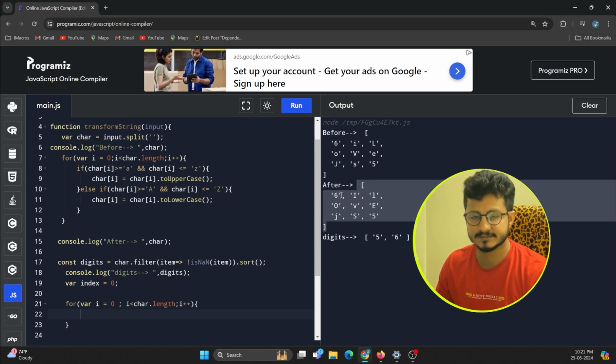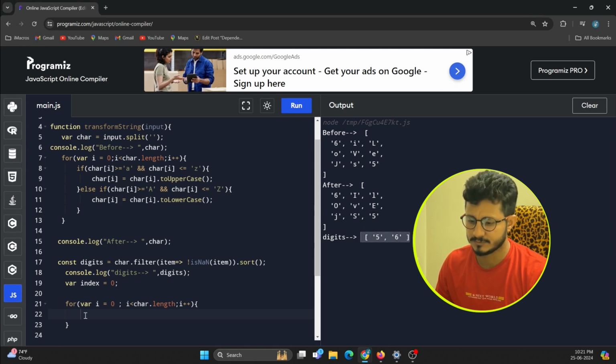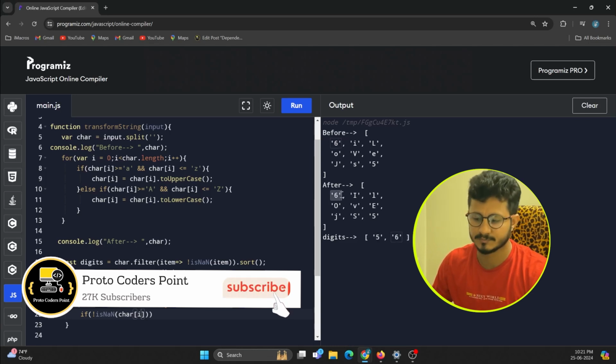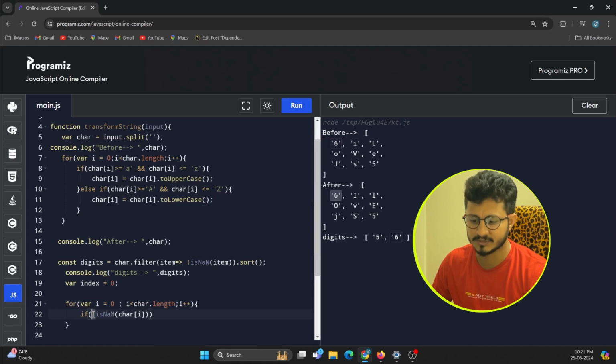Wherever there is a digit, I want to replace it with the digit array I have created. Let me show you. Here, if isNaN at position character of i is not true, that is, if it is a number, I'm using the not operator, which means that it is a number. In place of this I want to add this number.